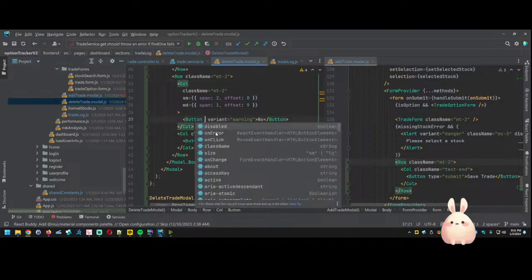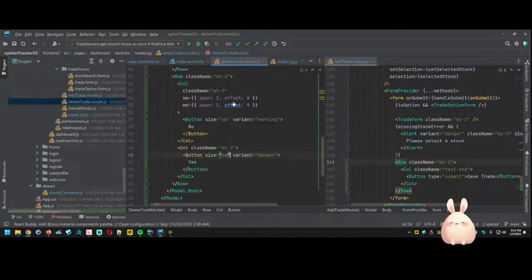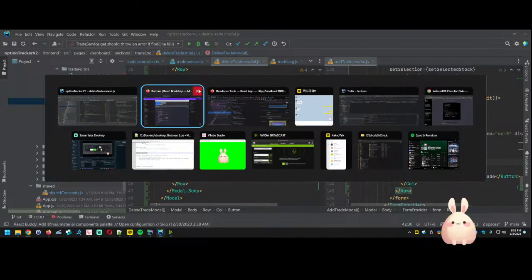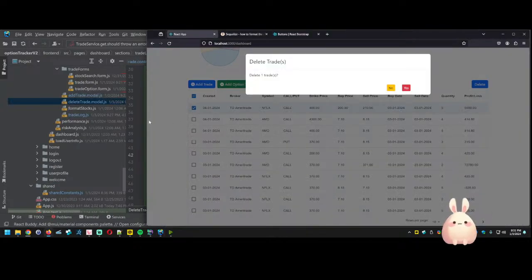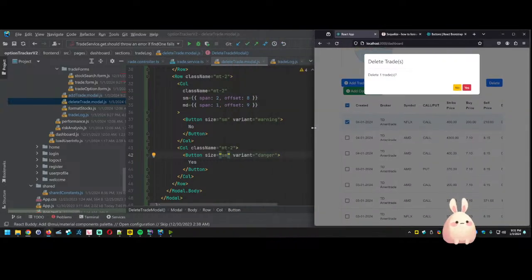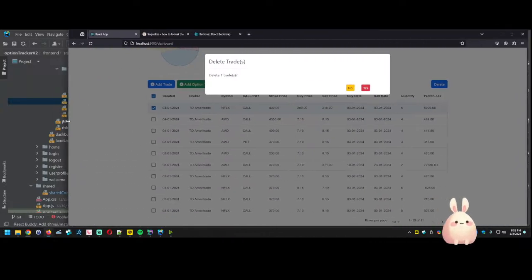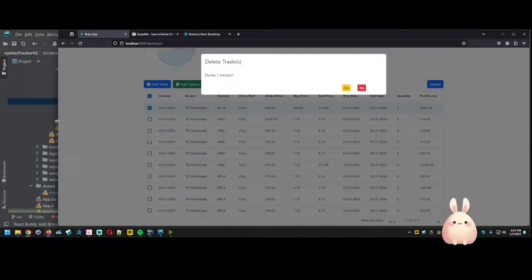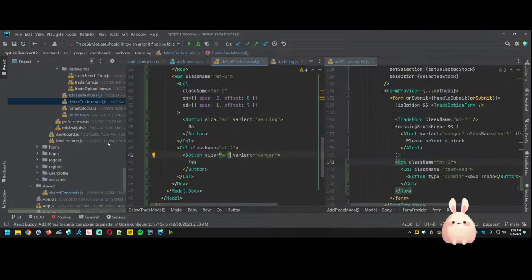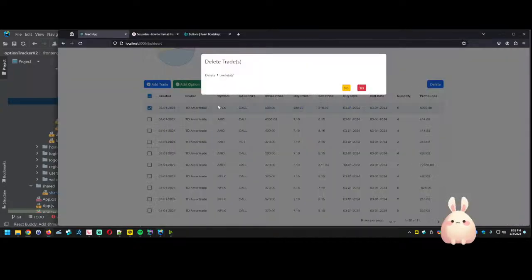Yeah, let's just make the buttons smaller. Delete trades. Delete one trade. Nothing happened just yet. Okay, so we have the buttons, we have the modal in place.